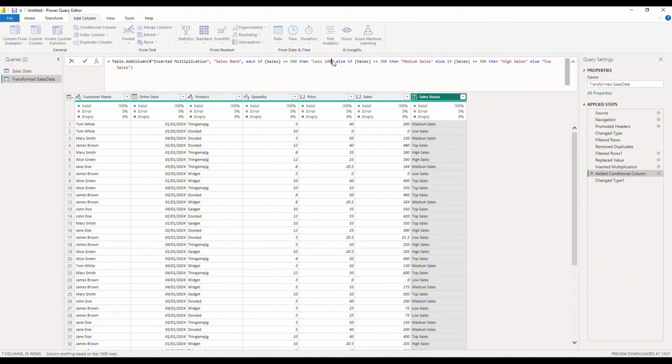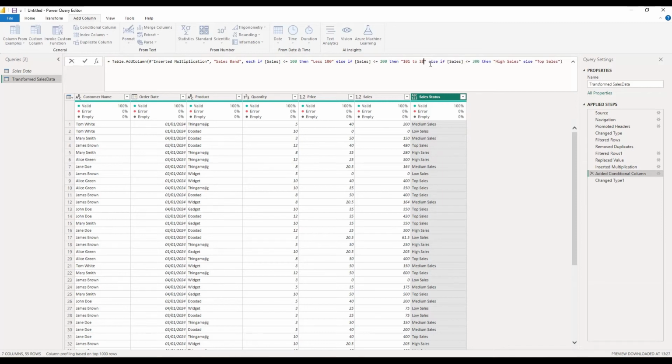Less than 100. Then we can call this 101 to 200.